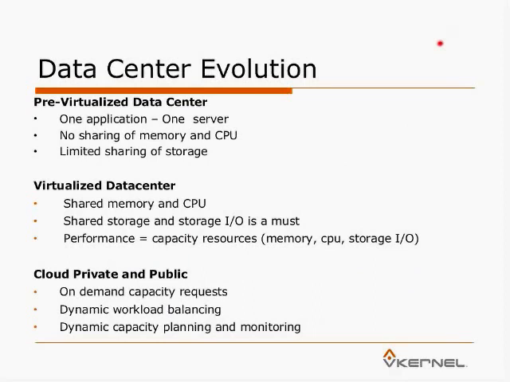Let me set the stage by describing a little bit of the evolution of the data center, and I think that will help frame the whole cloud performance discussion. In the pre-virtualized data center, essentially we had Windows boxes for the most part running one application on one Windows box. There was really no sharing of resources. Memory and CPU were private to each application. Very limited sharing of storage. Essentially, most of the applications used the local storage, as was provided in the system.